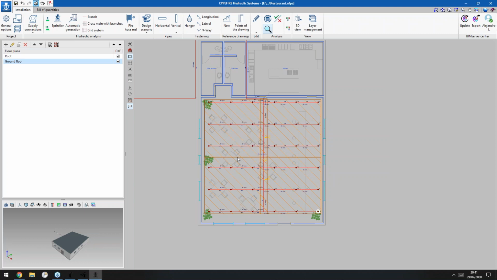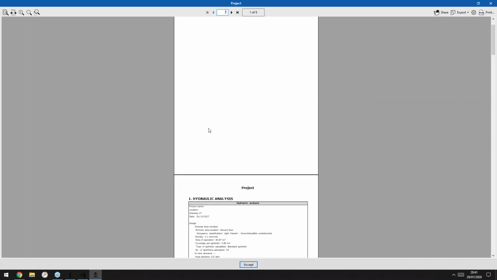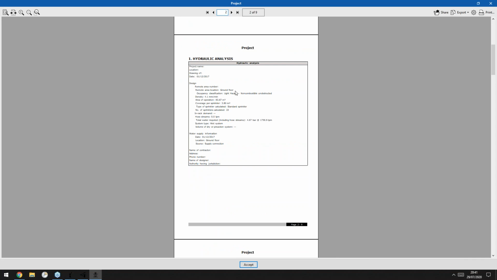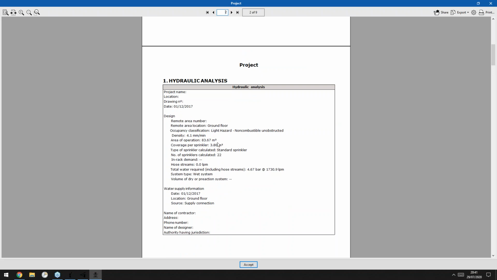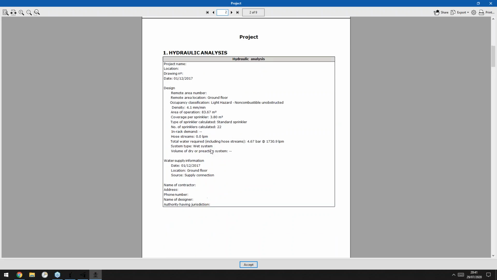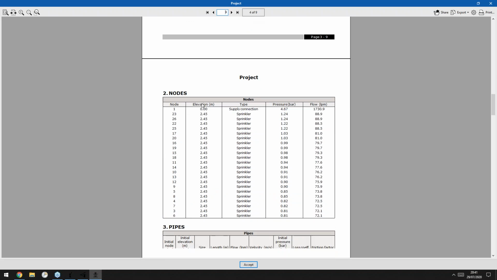the project that we made. This is the hydraulic analysis report with all the things that we introduced, like the light hazard, the density, the area of operation. We have the flow test summary sheet where you see the point that meets these curves.